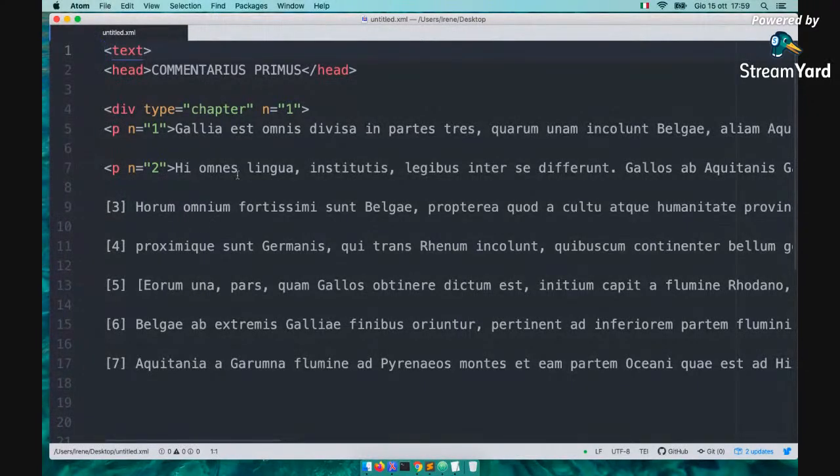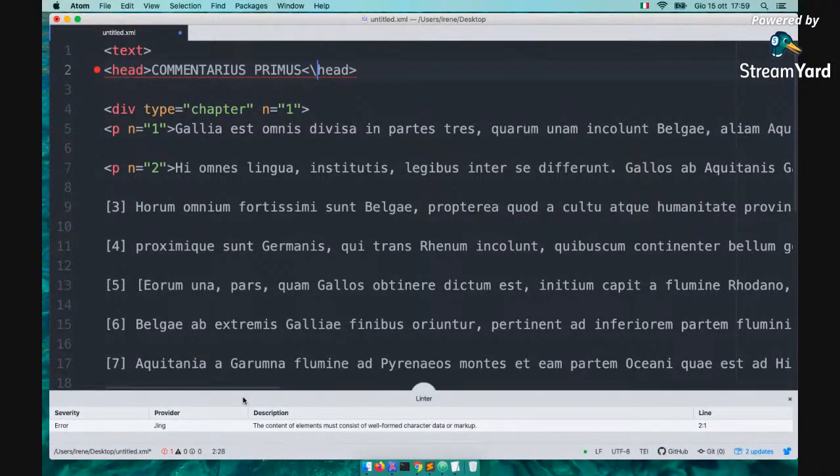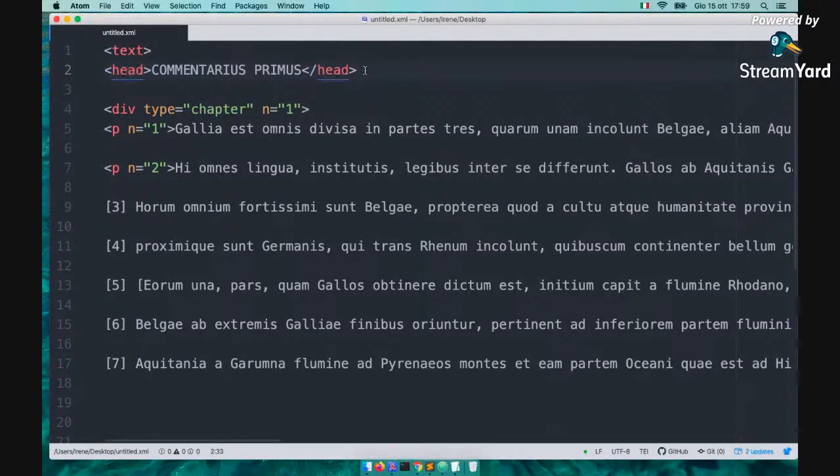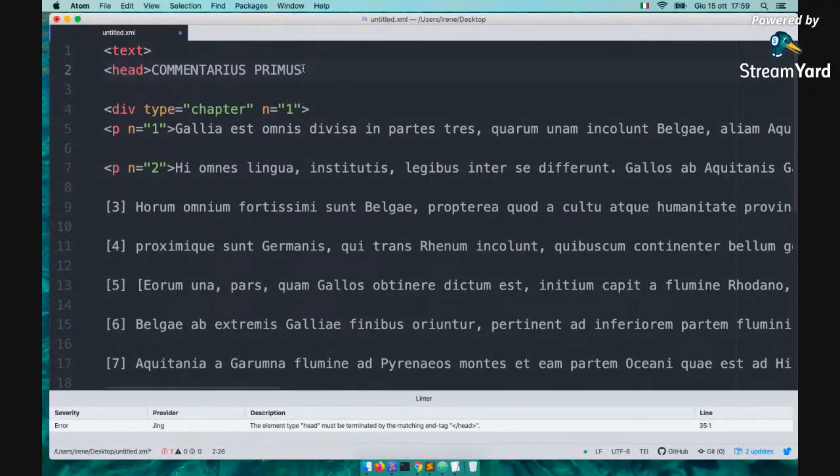And let's mess this file a bit, for example, by using backslash instead of the /. You can see that immediately I'm getting an error message underlining the very point where the error occurred. And for example, I can also remove the closing tag. And we have seen with Jonathan that HTML is forgiving, XML is not. So I'm getting an error message when it says that each head element must be terminated by the matching end tag head. So Atom will immediately know when something is wrong in your syntax, and it will tell you.